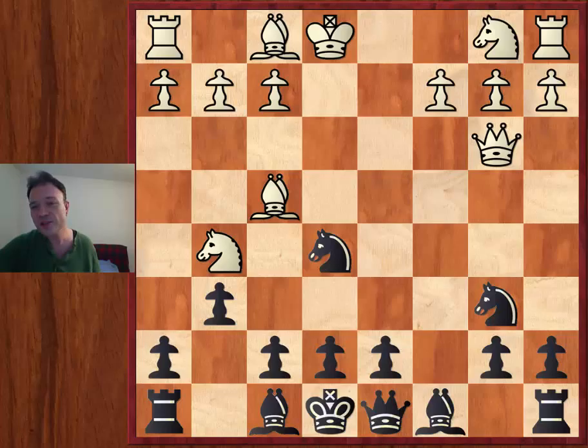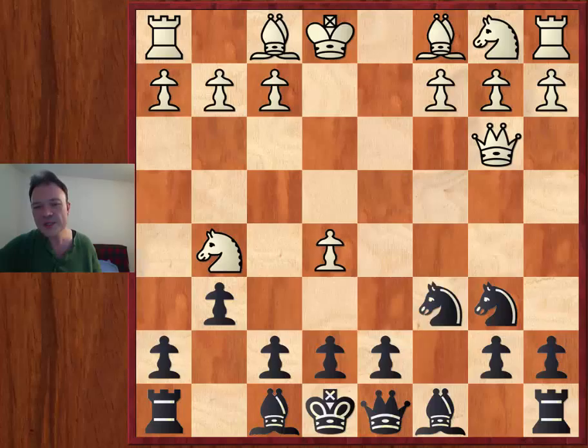knight g5. He likes these crazy lines that he can analyze very deeply. Knight to g5, which is not that easy, I guess, for black to answer. We have to be a little bit careful here in this line with knight to g5.